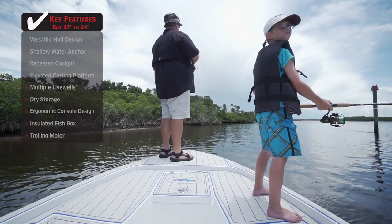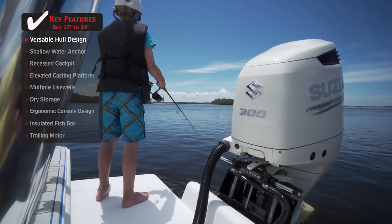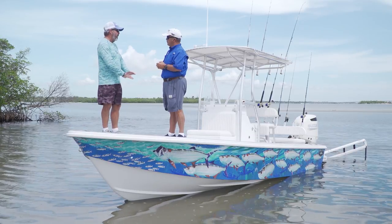We've got a casting platform up here, a casting deck, a place to stand and fish, a place to throw a cast net from — a very nice open deck. And there's the Dusky Drive on the back to get out and fish off of there. This boat will do the job an offshore boat is going to do and still get you back into the backcountry.